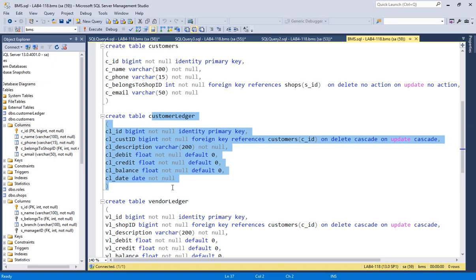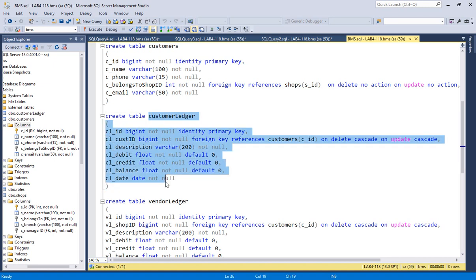Ledger means the debits and the credits of the customer. Debit means, if you know accounting, I have a little knowledge about accounting. If I am wrong, anybody who is listening, please correct me. So in a ledger you record debits, credits and the balances. Debit is basically the thing that you are receiving, the assets that belong to you. Let's say you receive 5,000 in your pocket, that will become your debit. And if you are giving some amount to someone else, going from you to another, that will be the credit. And then the remaining is the balance. So this is a brief description of debit and credit.